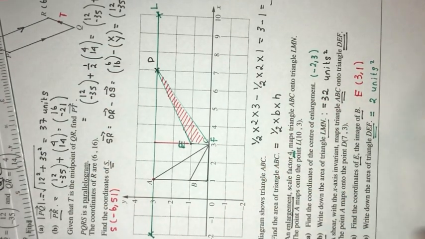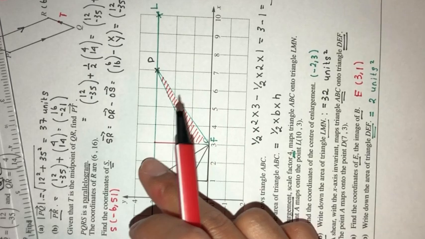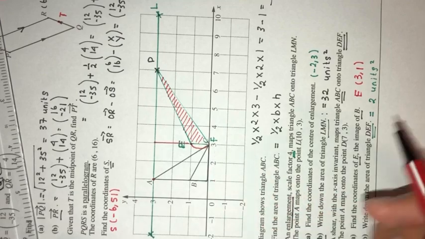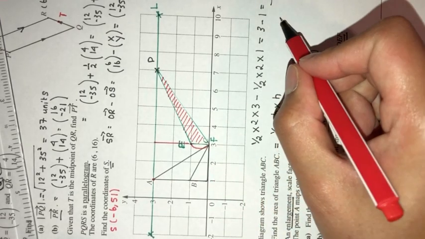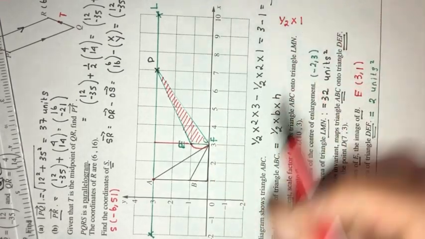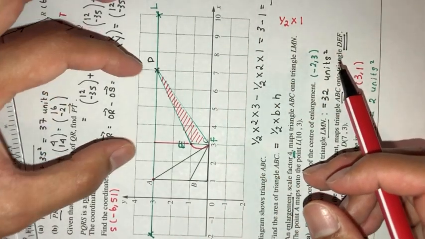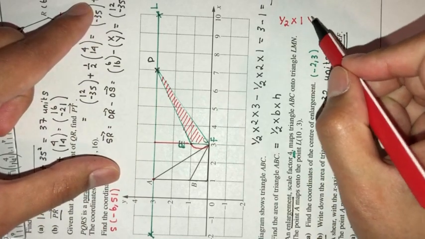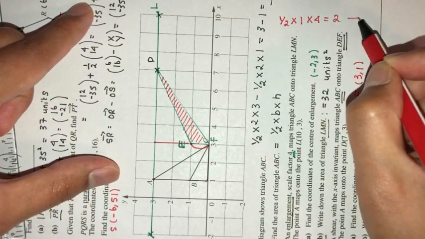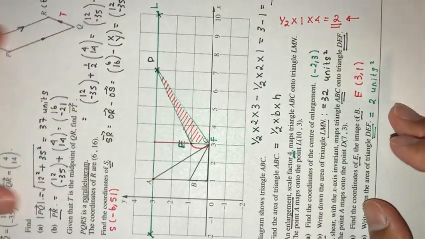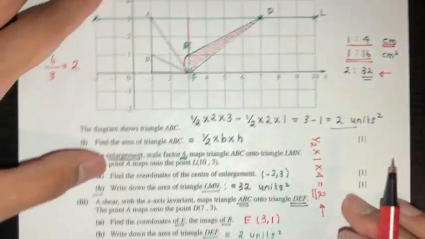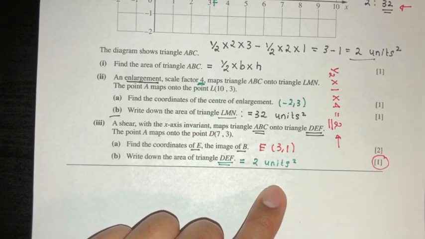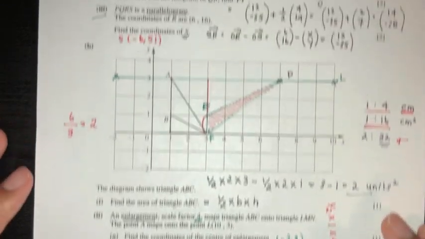As you already know, how do you find the area of a triangle? Half times base. Base here is given to you by this, which is 1. So let's write down half times 1. And the height is the perpendicular height, which is 1, 2, 3, 4. Times 4. That should be 2 as well. So your area is 2 as seen on the diagram as well. But hey, that should be just 1 mark, so it should be pretty simple. So that is question number 11.